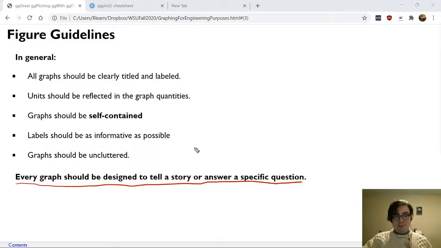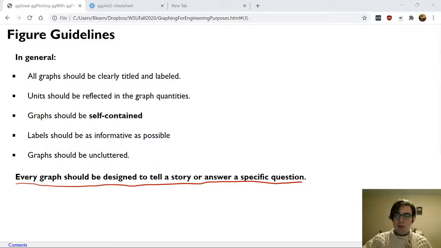All right? Your label should be as informative as possible, right? You just don't want to say distance. You want to say distance from, or distance as measured by. You want to give essentially a description of what it is and how it was measured, if you can, if you've got room for that. And finally, kind of contrasting with being as informative as possible, they also should be uncluttered. You don't want to make a graph label on an X or a Y axis be a paragraph, right? Because people won't read that.